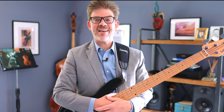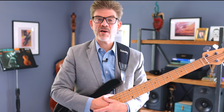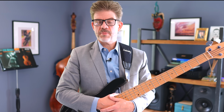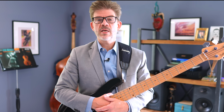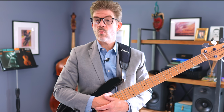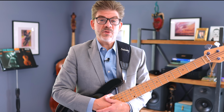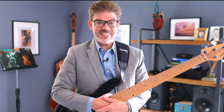As you can see, I've got a different instrument in my hands today, the good old Porkchop, as it's sometimes called. We're talking about playing jazz on electric bass today. I know that many of you are electric players, and so you certainly know something about this, but I thought it might be helpful to gather some ideas for trying to mimic the traditional sound, not just the timbre, but the actual ways of playing traditionally in the jazz context, where acoustic bass was obviously the only instrument until the mid to late 60s.